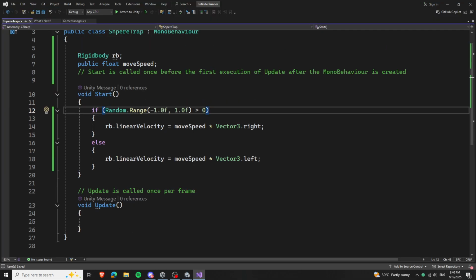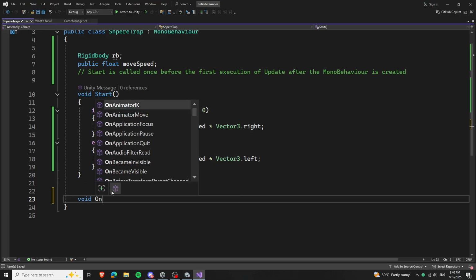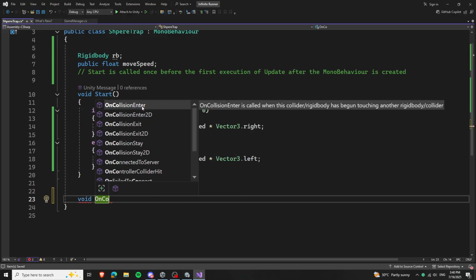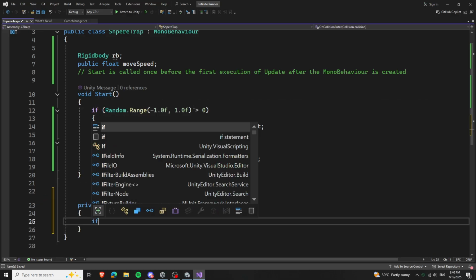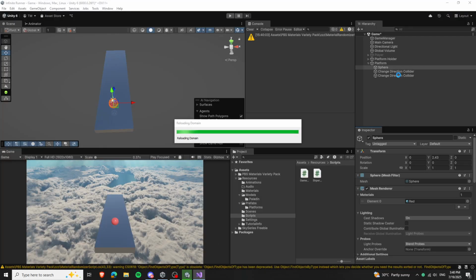Okay, the update, we don't need that. We just need OnCollisionEnter. And here we check if the tag of the collider that we collided with is the change direction collider.